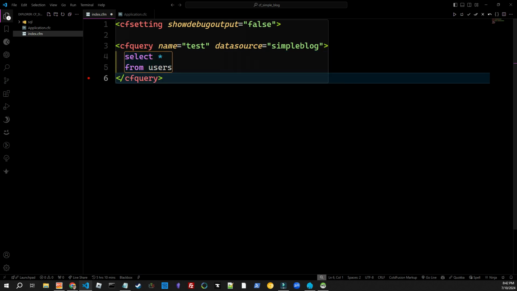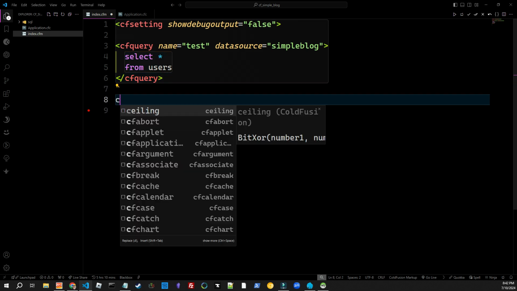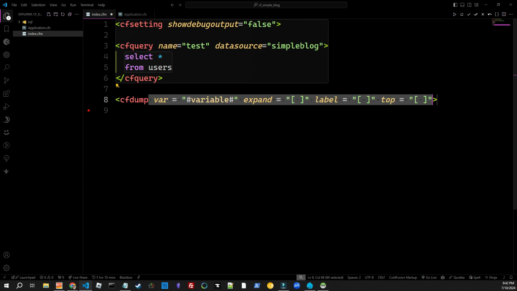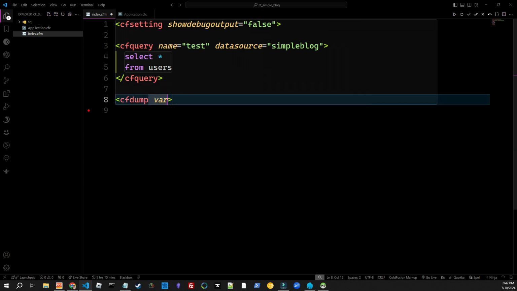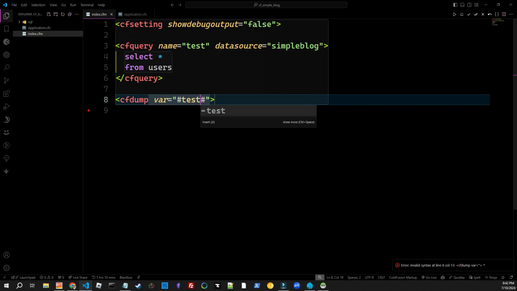So this is going to get all of the users. Then I want to see, well, what am I getting back? You can do a thing called cfdump, and you can do var equals, with two hashes and the word test.